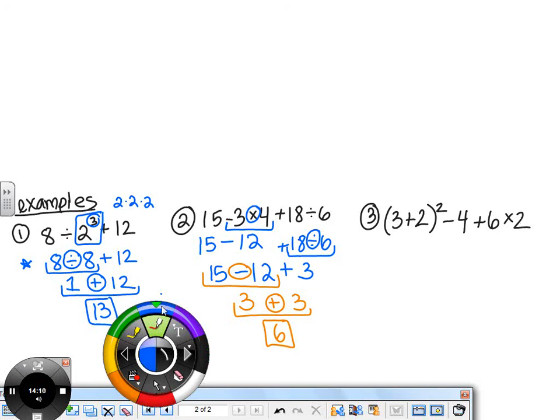First thing is grouping symbols. Now, here's grouping symbols, and you might be confused because attached to the grouping symbols is an exponent. In the order of operations, the G comes before the E in the word GEMS. Grouping is going to come before exponents. So don't worry about the exponent yet. Just worry about calculating what's in the group. So 3 plus 2 is going to give us 5. And then I'm going to copy everything else just as it was in the problem.